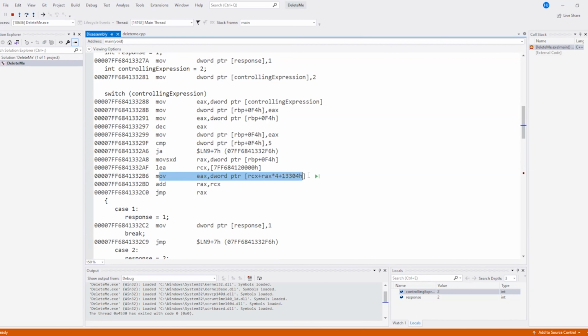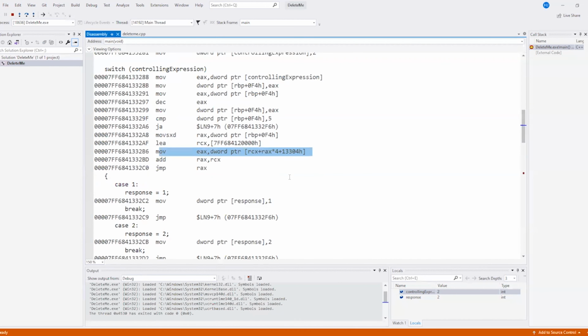Now, it's difficult to see how this works, but basically I'm going to take the index that comes from my controlling expression, and I'm going to add that to the address of my case label. And with that, I'm going to jump to that location. So if there are 1,000 different case labels, I can still do this in O sub 1 because that jump is just a bunch of addition. It's just like I'm accessing an element from an array.